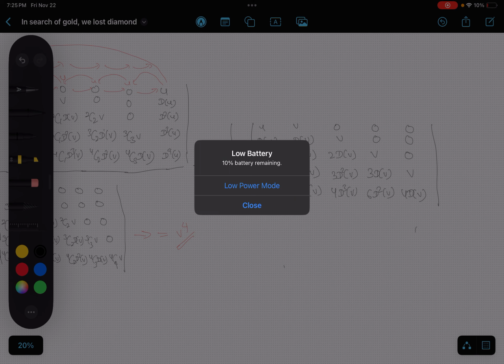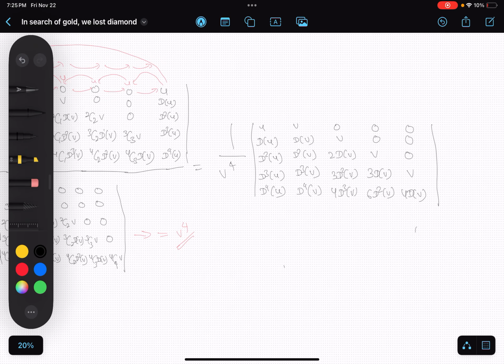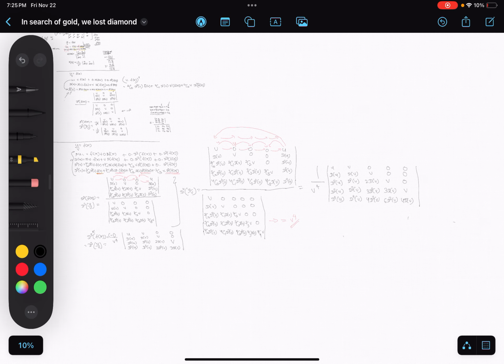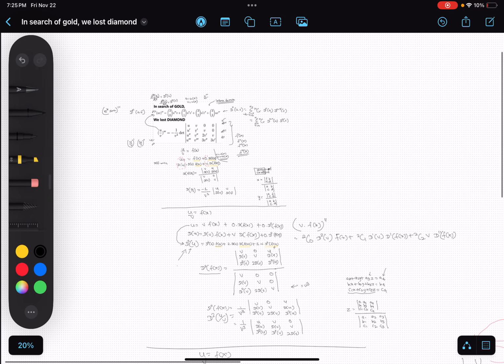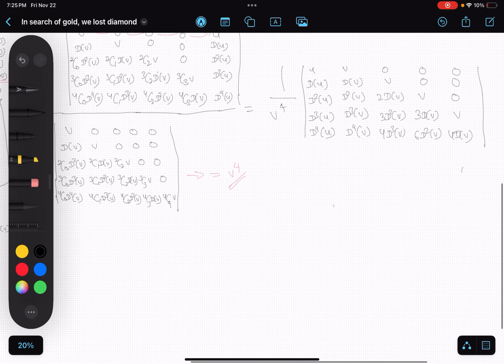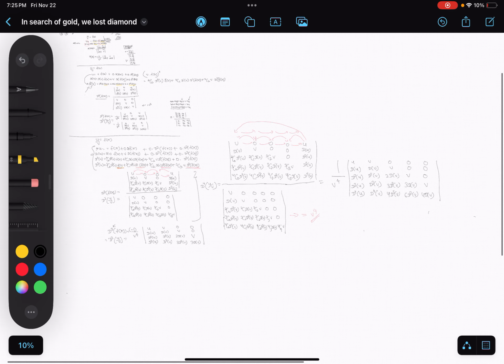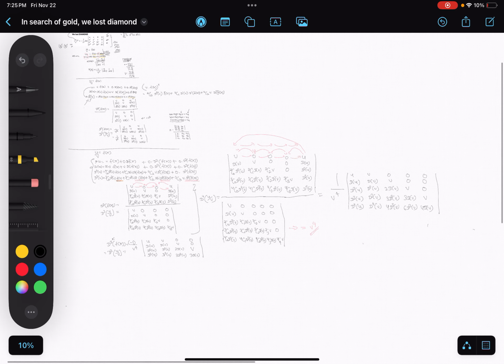So guys, this is our final answer. And this is basically a problem that was given to my friend, and the question was to find the fourth power, to guess the fourth power, and yes, we have done it.